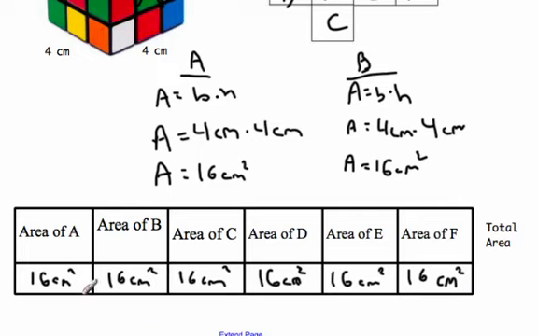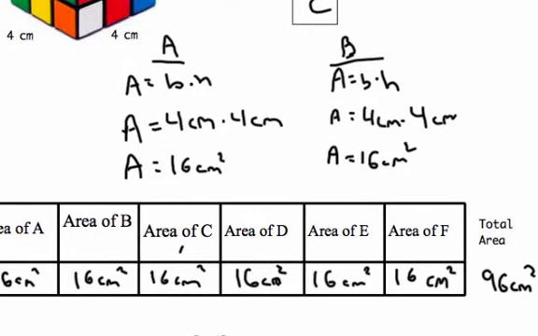So you can see each square is 16 centimeters squared, and we could probably tell this again from the beginning too. Since the cube has 6 faces and each face is 16 centimeters squared, you could just multiply these 6 faces by the 16 centimeters squared. So in other words, 16 times 6, and if you do 16 times 6 out, you get a total area of 96 centimeters squared. So that is the total area of the surface of this shape.